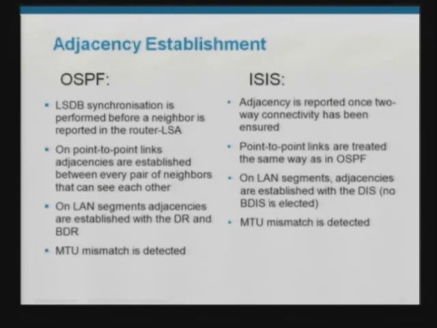On the point-to-point links, adjacency is established between the two routers, but on the broadcast link, we have a concept of DR and BDR in OSPF. We also have an MTU mismatch check in OSPF, which was not there originally. RFC 1583 does not have MTU mismatch capability. The MTU mismatch check was added in RFC 2178, in appendix G.9.